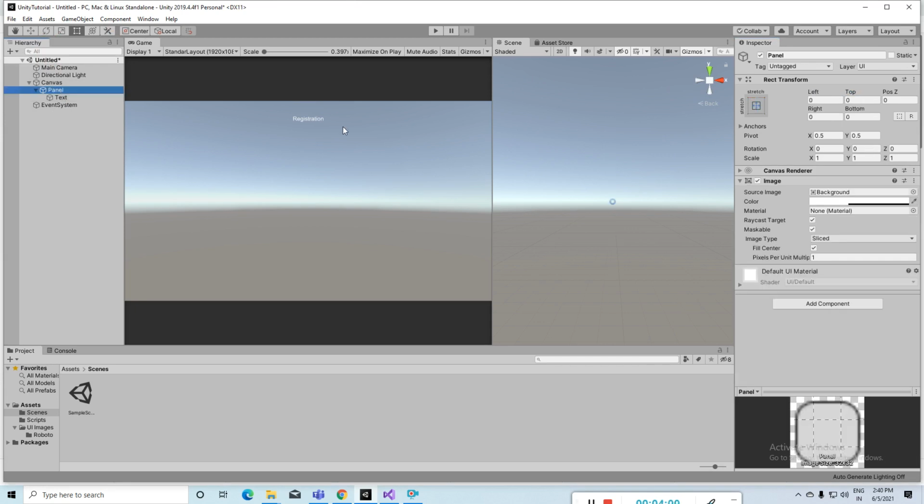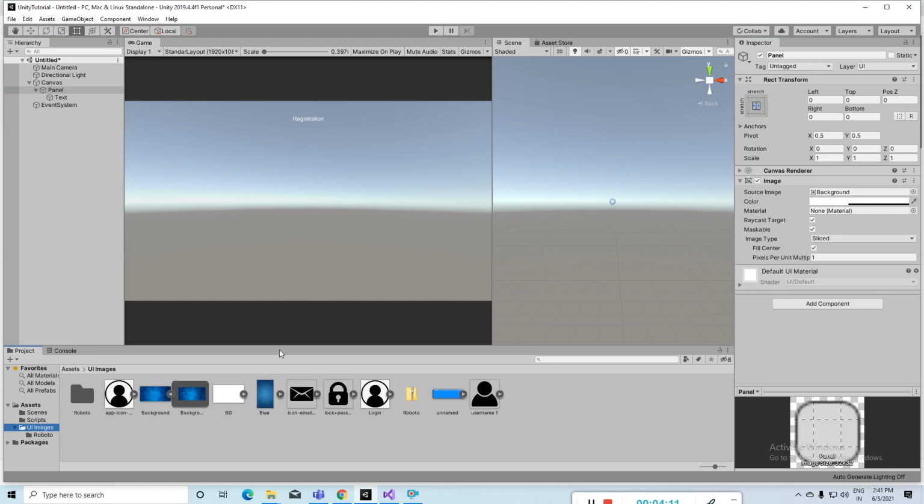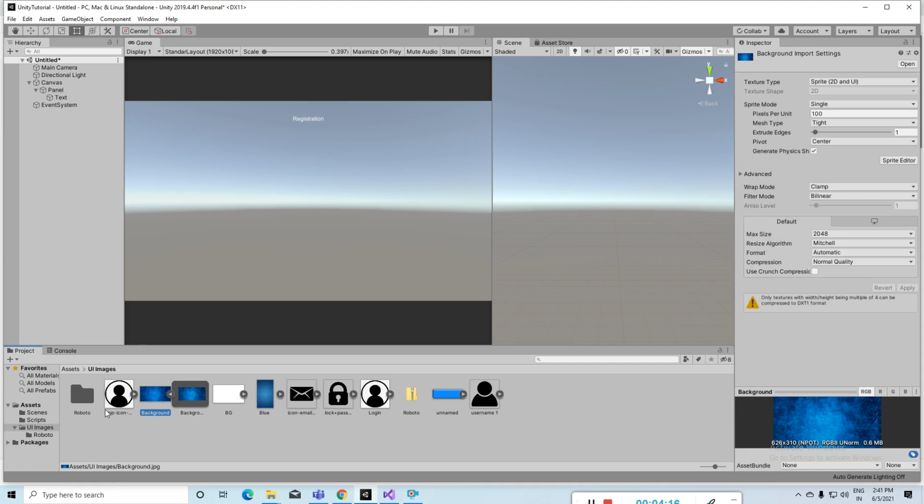This panel is nothing but a container which contains all of your UI elements. Okay, so you can assign a background image to that panel. So I have one background image. Whenever you import any image into Unity, for specific UI things you have to make it a sprite.